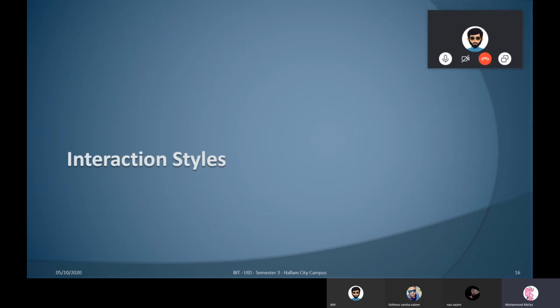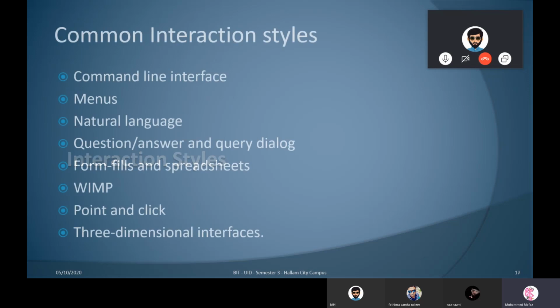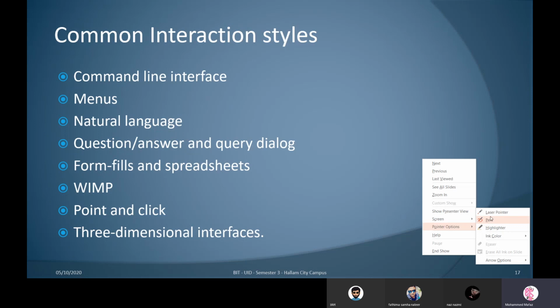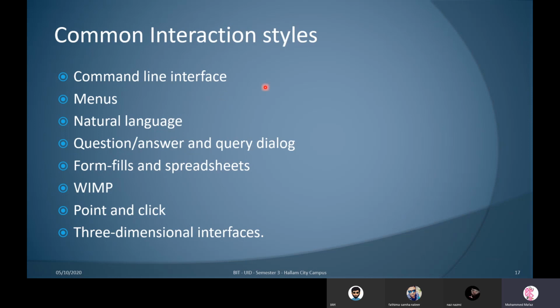Interaction styles. How do we interact with the system? Different styles. In a computer system, in a user interface, we may interact with the system through a command line or through menus or maybe through natural language, or we may have a dialog box kind of thing, a question and answer format, or we may have form filling types and spreadsheets like Excel or Google Sheets kind of interface.